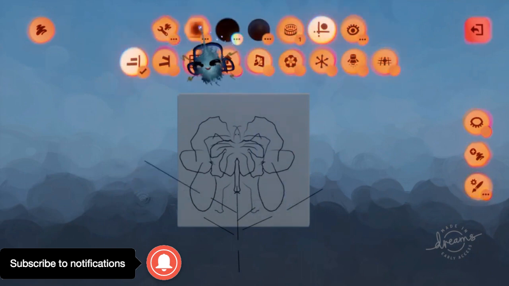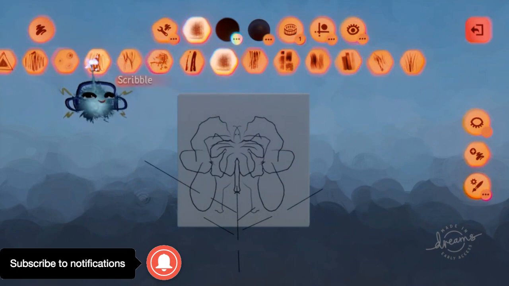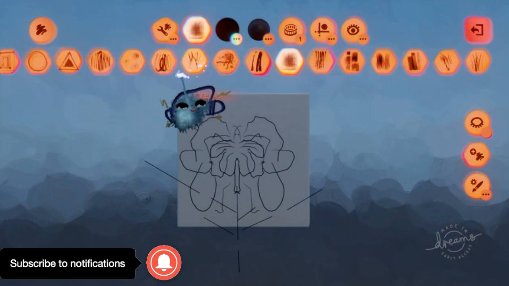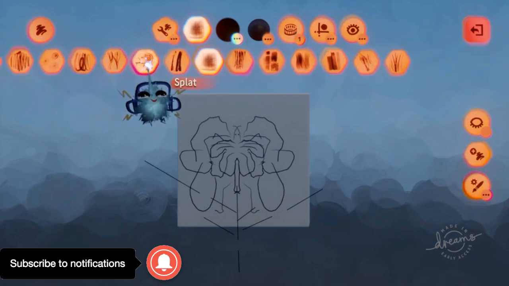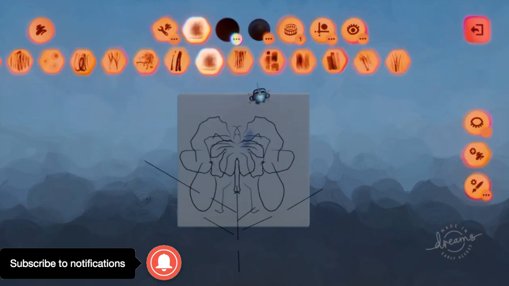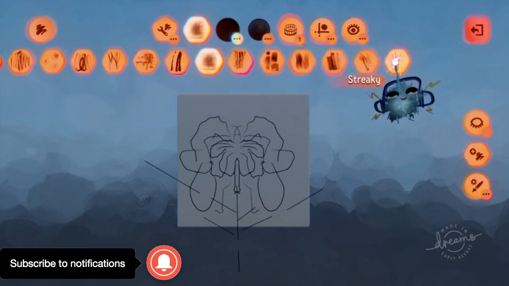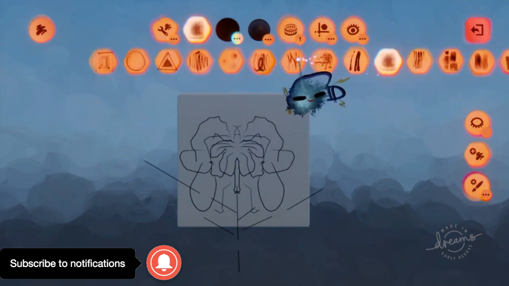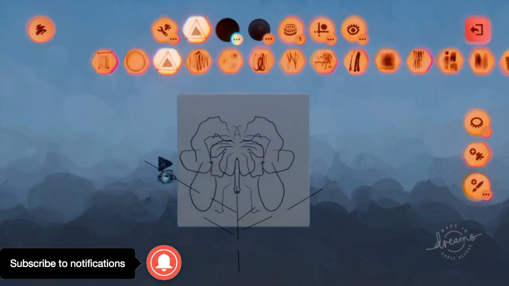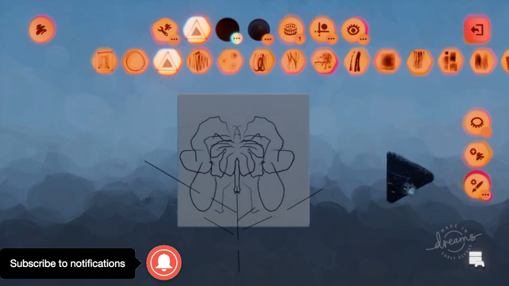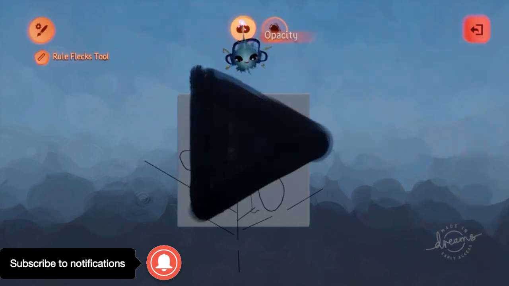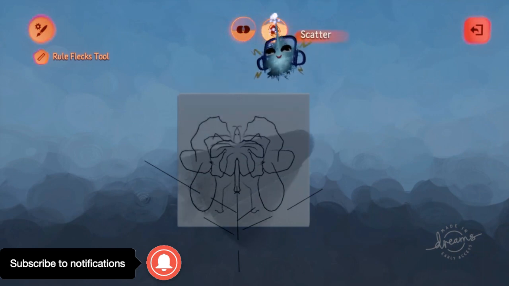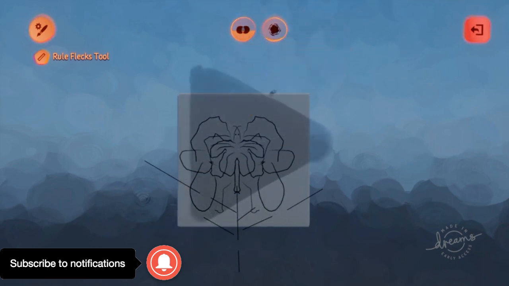Next, we're going to try to find a good paintbrush for leaves. The triangle works fine, but let's see. Let's think outside the box. It looks like tree branches, the splat, or not tree branches, like tree leaves. Honestly, I think the triangle is the best for this. Let's turn down the opacity a little bit. Turning down the opacity pretty much makes it whatever you want it to be, and that's what scatter does. I think I explained that.